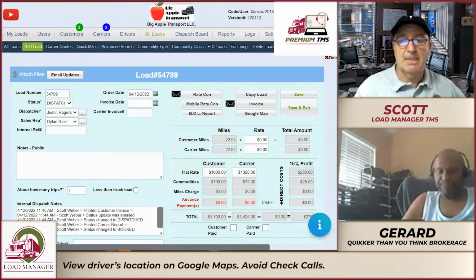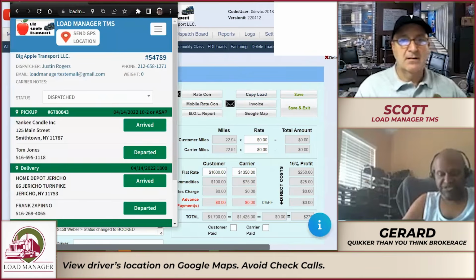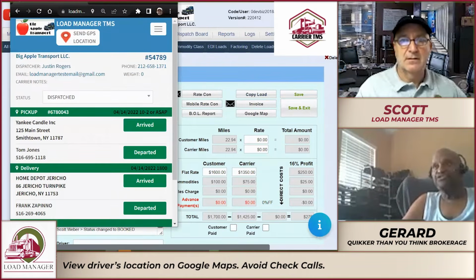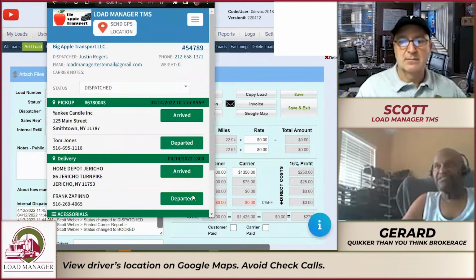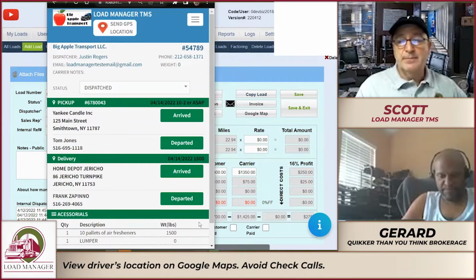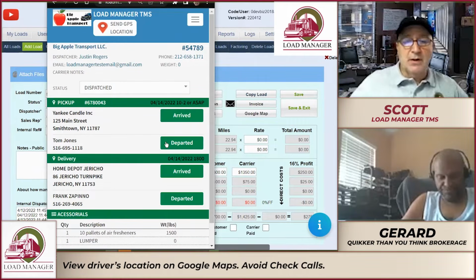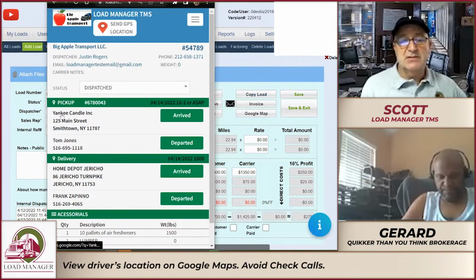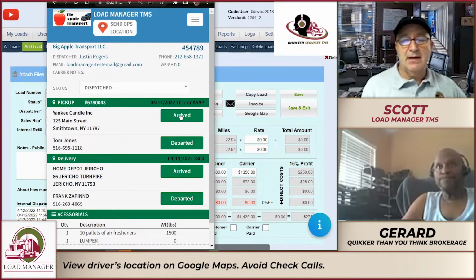Oh, so they can use this link that you sent as a text message to actually respond to you as the load moves along the way. That's right. On your mobile phone, you'll notice where it says Yankee Candle Inc. To the right of that, it has an arrived button, right? Yes.